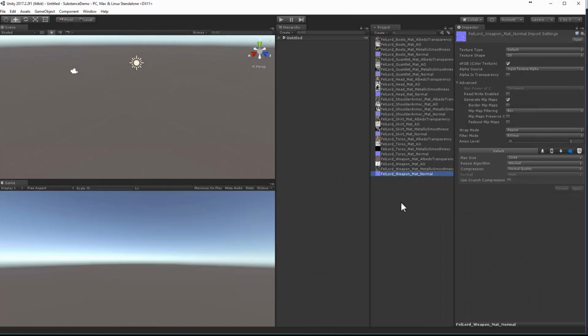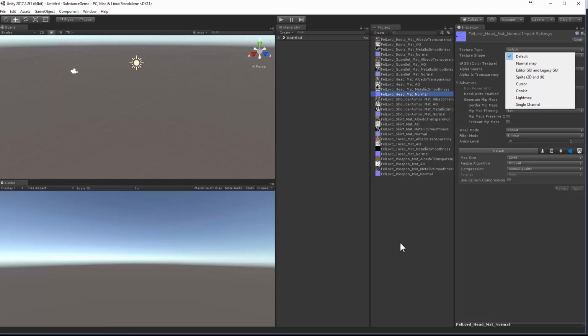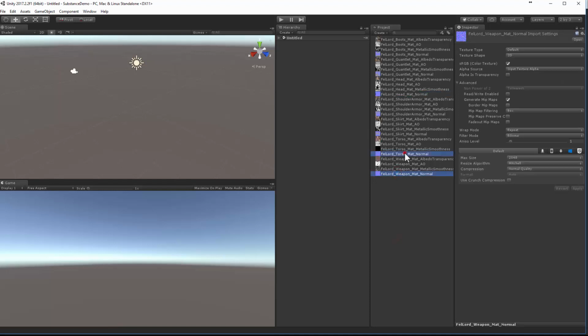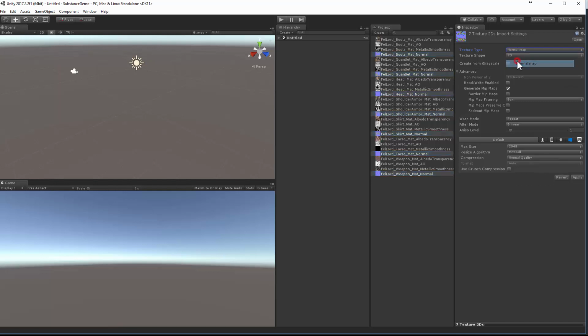Alright, once these are all imported, there's one important thing that I'm going to want to do. If you look at all of these as they come in, then you'll see that they're all looked at as a texture type default. But some of these, I can look at them right here, they're actually called normal. Some of these we want Unity to see them as normal maps. And we can fix this later, or I can just easily grab hold of all of them, tell them that it's going to be a normal map, and click on apply. It'll make that a little bit simpler once the time comes to rebuild our shaders.